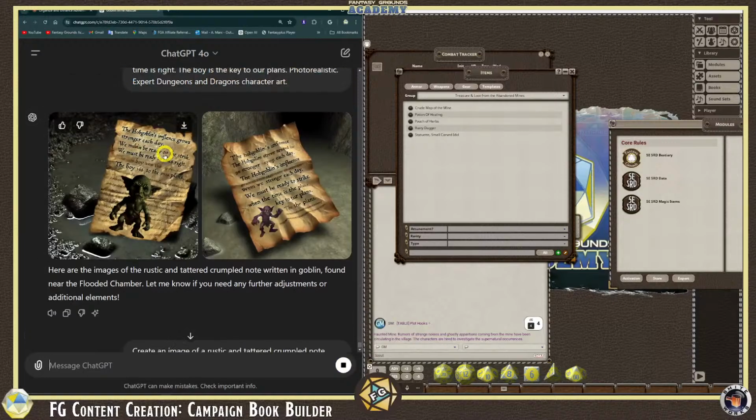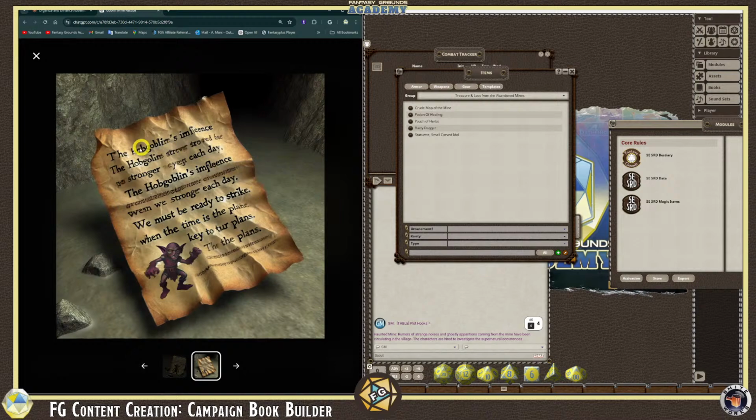But I do like how this turned out. It just isn't quite what I was looking for. I think this one over here on the right looks a lot better. Even though this looks messed up, I kind of like that, because it looks like whoever wrote it is having problems, like with the word influence. So perhaps it's like broken Common. I'd let it fly. I wouldn't sweat it, because if it makes it harder to read, that's what I want.